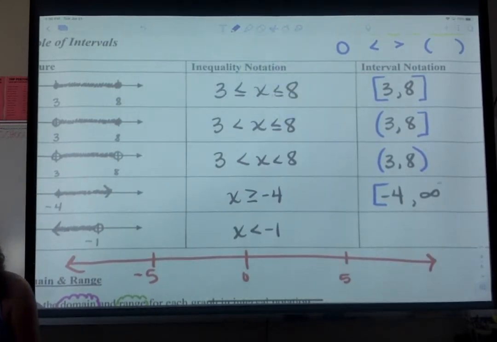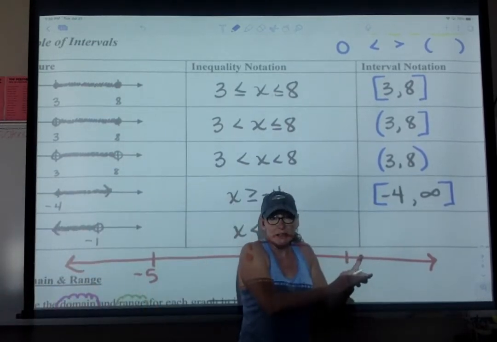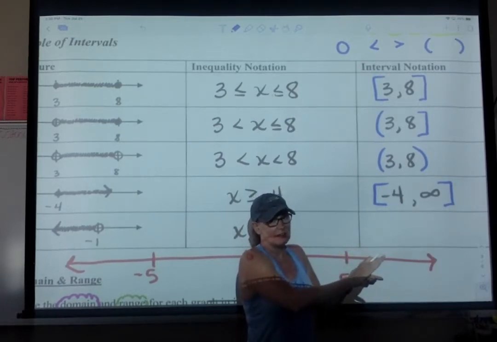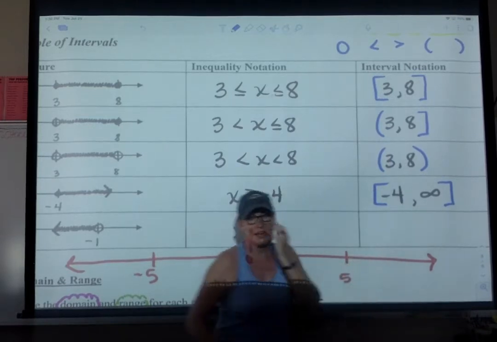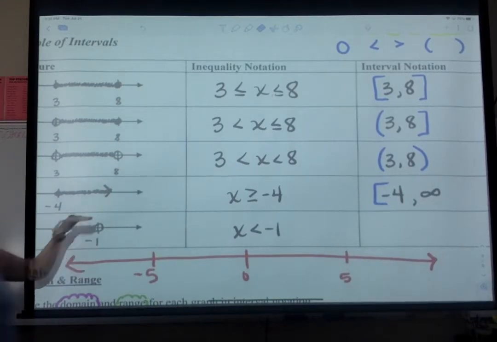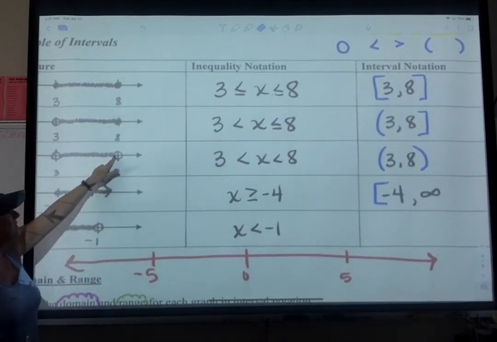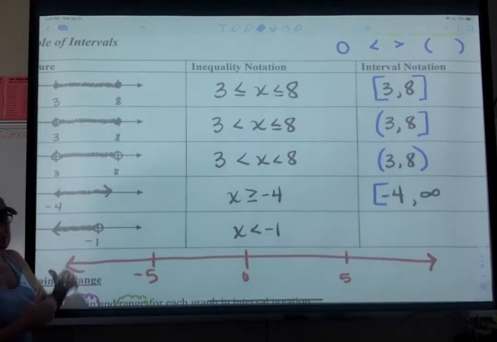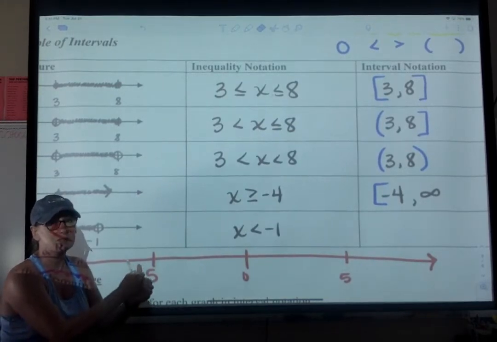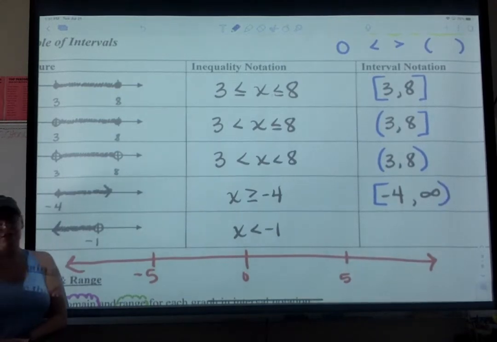Will the shading stop at infinity and there's going to be a closed circle at infinity? I don't think so, because I can always extend it just a little bit beyond that, and it's an even bigger infinity. So you can't use a bracket around infinity, because a bracket is saying stop there, fill it in. An open circle or an open parenthesis means it just goes a little farther and a little farther and a little farther.